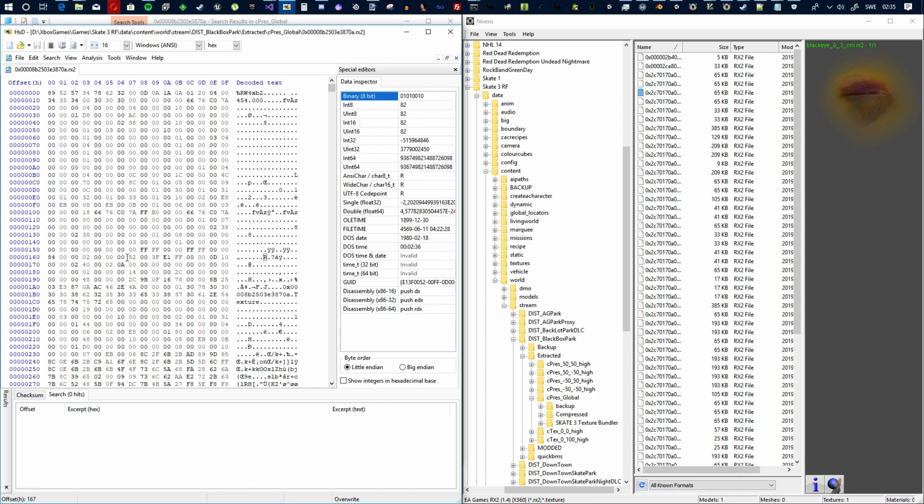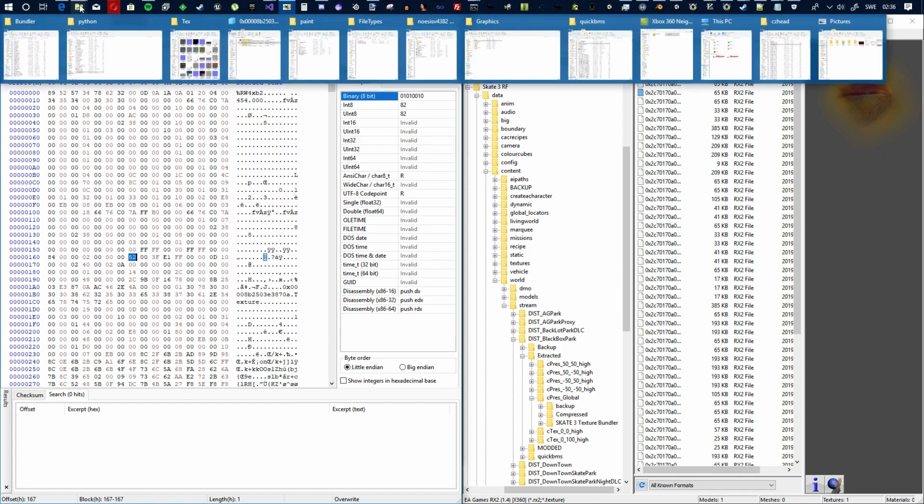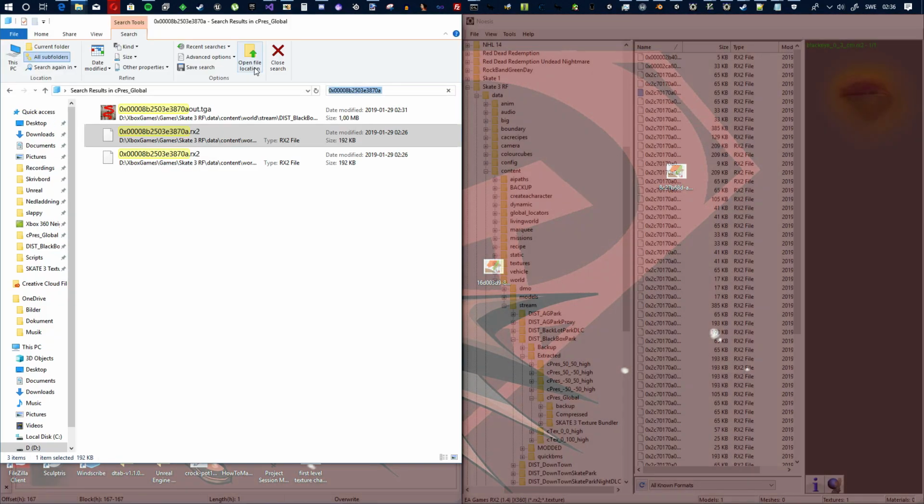If this says 52, it's a DXT1. If it says 53, it's a DXT3. And if it says 54, it is a DXT5. But there are also other formats, and I am going to take a quick look here in the source.